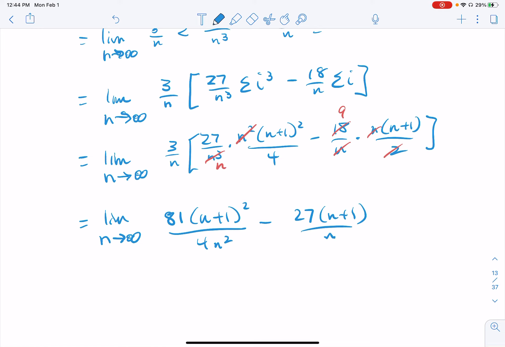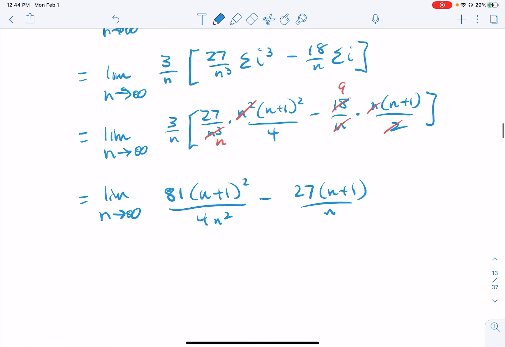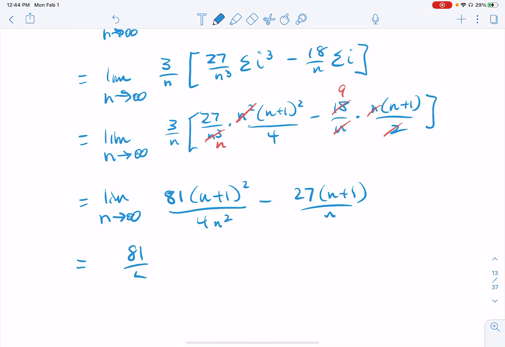So this is going to be squared and that's squared, so we just want the ratio of the coefficients, which is just 81 over 4. And then once again, that's to the first power, first power, so it's just the ratio of the coefficients here, which is just minus 27. Safe stoppable, of course. But let's see. We can get a common denominator, which is going to be a 4. 4 times 27, that'd be 80, 80 plus, 108.